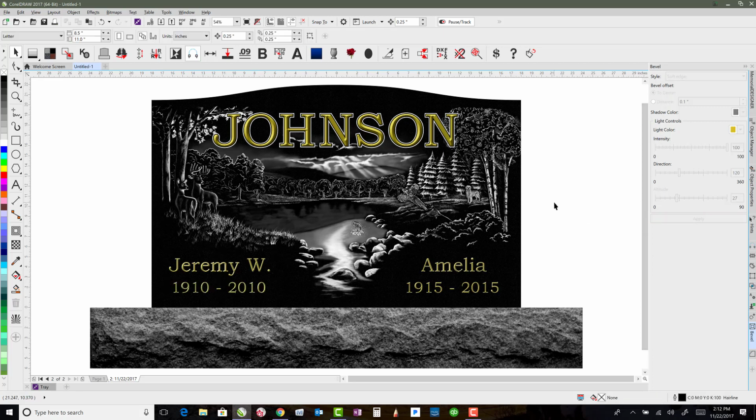And also, because this is done in CorelDRAW with Memorial Designer, and the way that I've done my etchings as well is all in pieces, if I didn't want to have that dog in my etching anymore, I could take that out. Or if I wanted to take this pheasant and make it a little bit larger and move it over, or whatever I wanted to do, I've got control over that sort of stuff as well. So you can do all that within the same file, all really nicely. You don't have to send it out to another program or redo anything in order to have it all production ready.